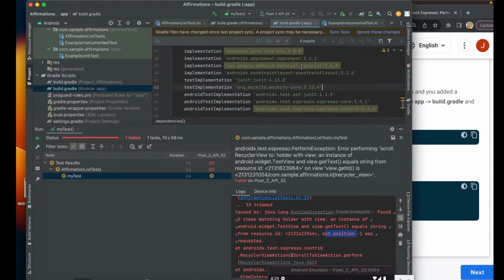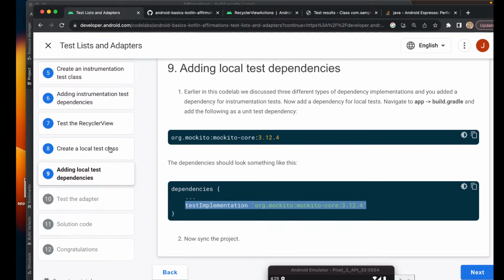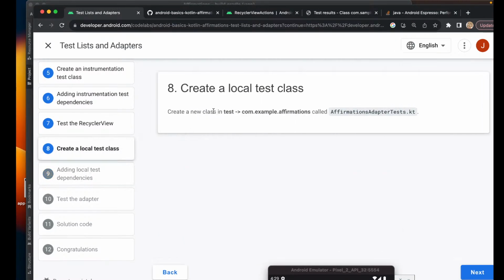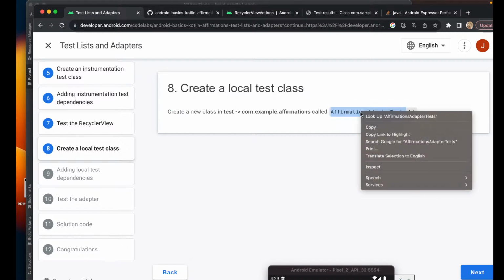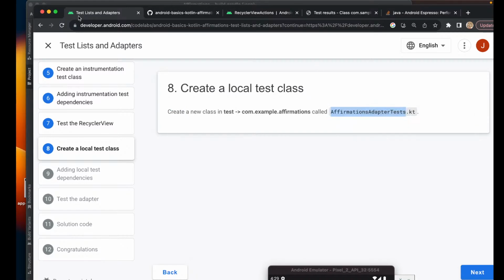That's Mockito instead of JUnit. And also they wanted us to create a new class and test called this one.